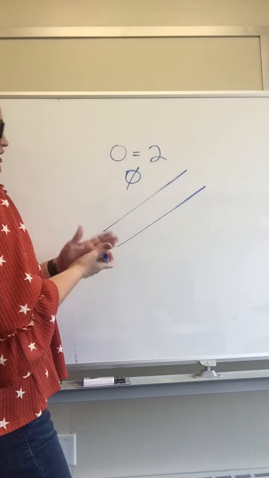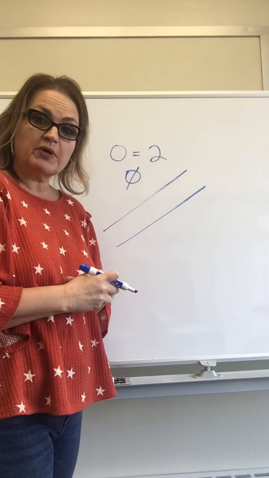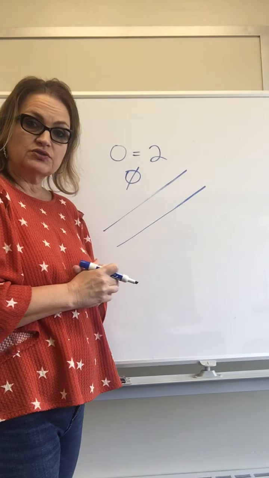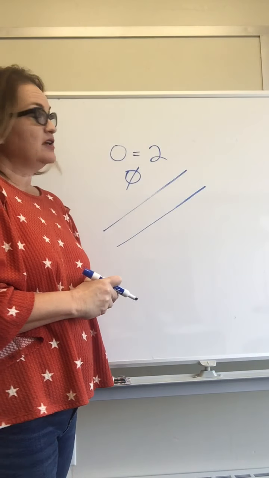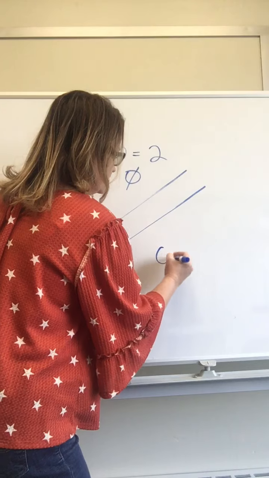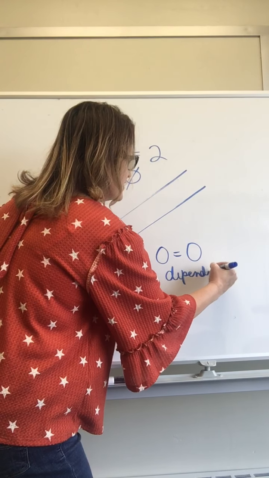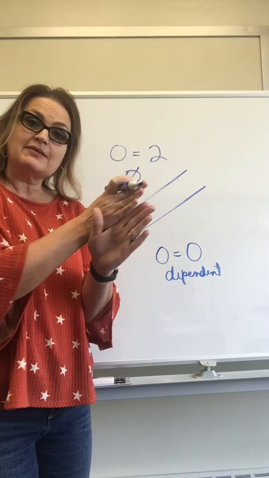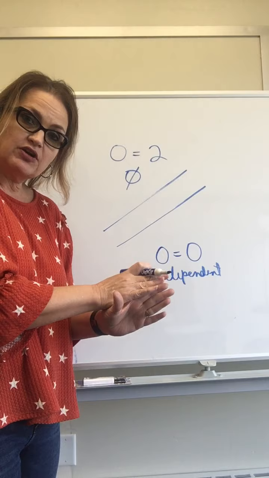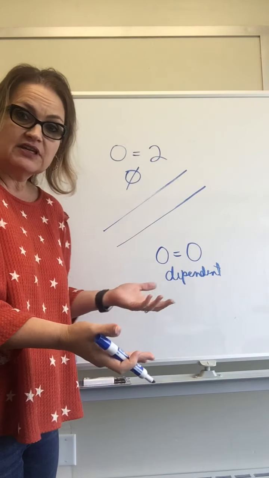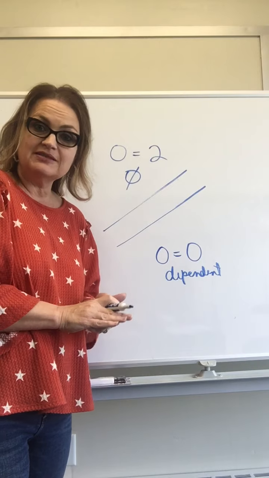Anytime you run across your variables have canceled out, you've got a false statement left, that's because there were parallel lines and there's no solution. Okay, and that's called an inconsistent system. Now, if everything cancels out and you get like 0 equals 0, that's a dependent system. That's because the lines were just the same line, a line on top of a line. So if you get a true statement, no variables, but you're left with like 7 equals 7 or 0 equals 0, they were the same line or a dependent system.